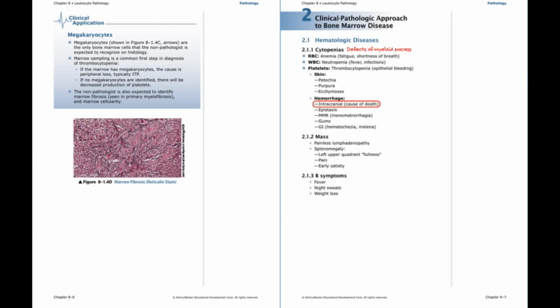Compare that now, 2.1.2, to the presentation of lymphoid diseases. The commonest presentation of lymphoid diseases is big lymph nodes. So lymphadenopathy is a very important finding in lymphoid diseases, and in lymphoid neoplasms, they're painless. The spleen is partially a lymphoid organ, and many processes lead to splenomegaly. The symptoms of splenomegaly include a left upper quadrant fullness, pain if it stretches the capsule acutely, and early satiety because a large spleen can fill the left upper quadrant and decrease the space available to the stomach.